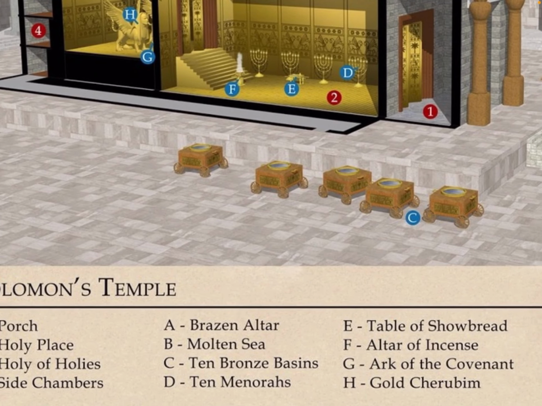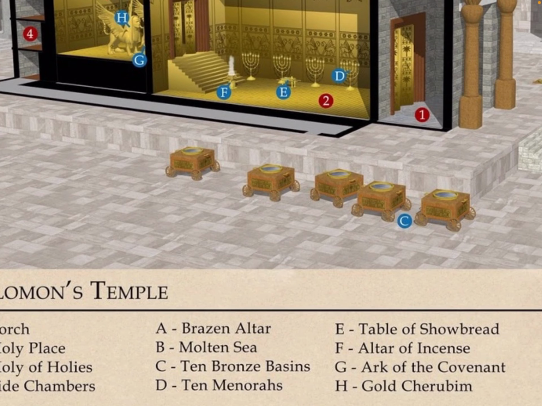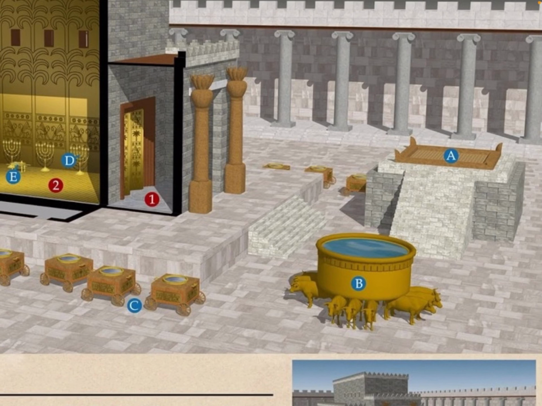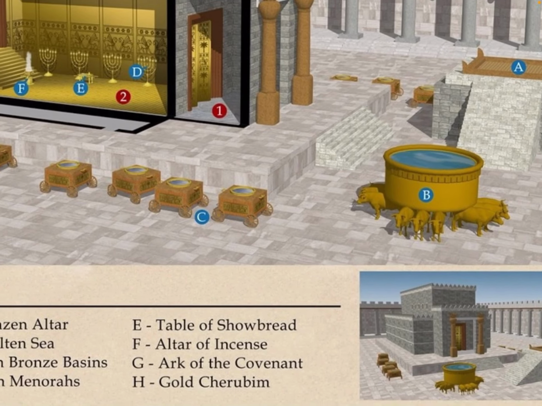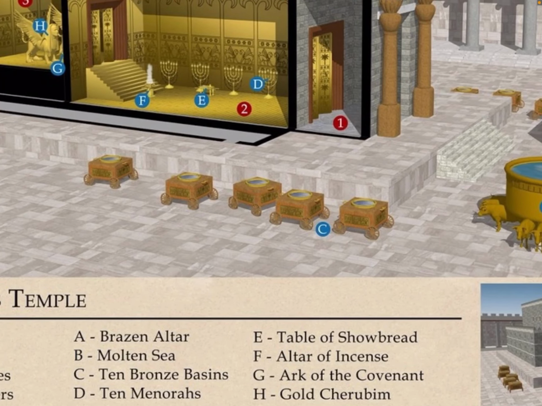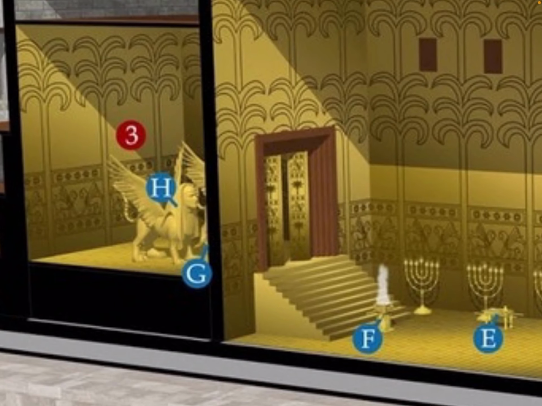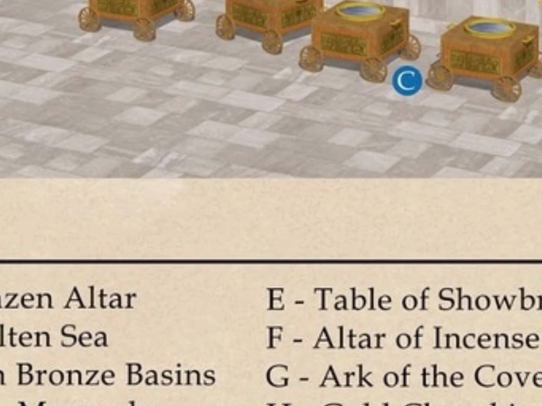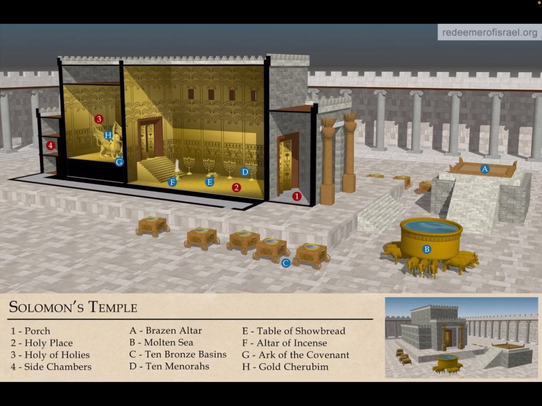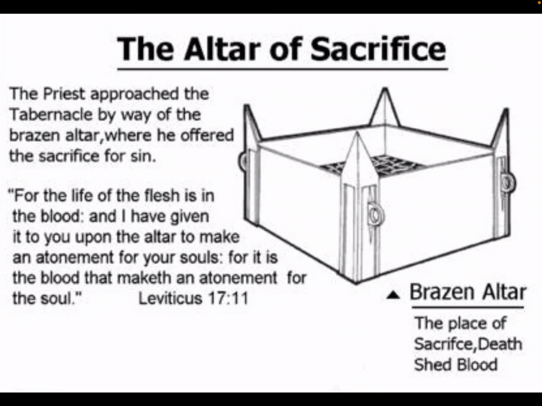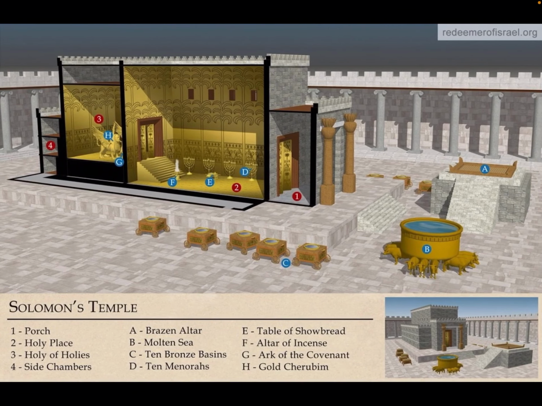Now, when we take a look over here, we get the brazen altar and the molten sea, the A and the B. So interesting, we have the brazen altar, and B, we have the molten sea. In the back here, we have the Ark of the Covenant and the cherubim all set up around it, for those who are familiar with this. So here we have the look of the temple. We have the place where the workers of God serve, and we also have the altar of sacrifice. And that's what we were looking at up here in A.